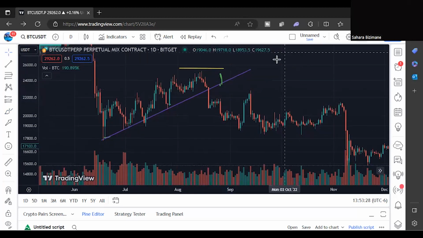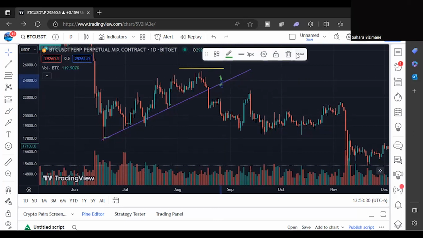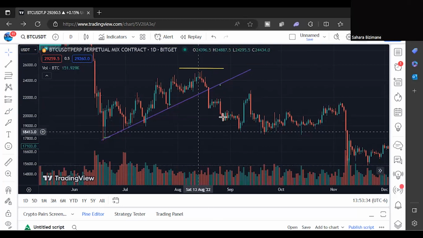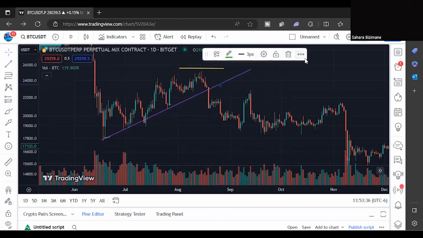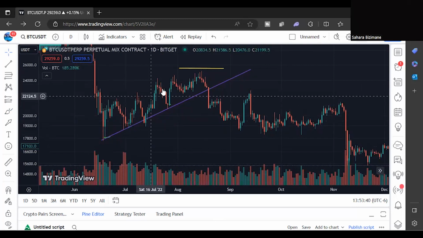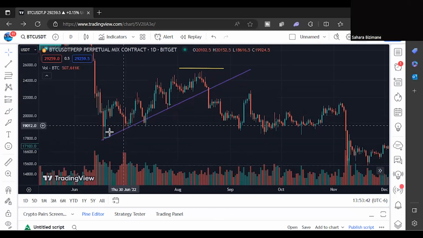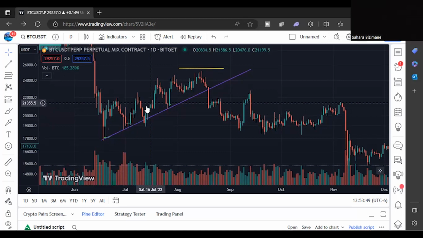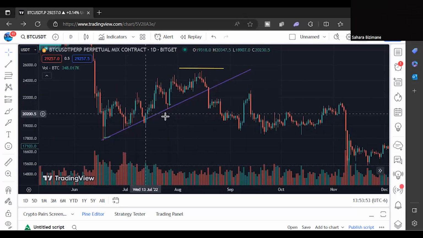Now for your take profits, this is all going to depend on the uptrend that you're trading, okay? Because not all uptrends are the same, okay? Some uptrends are very short, like this one. I would consider it a very short uptrend just because the price was not making big moves. You know, it was just moving up and down very little. So this is a very, very short uptrend line.